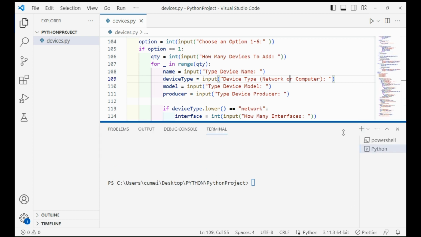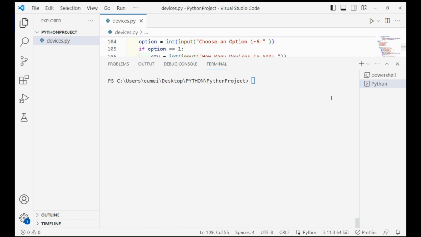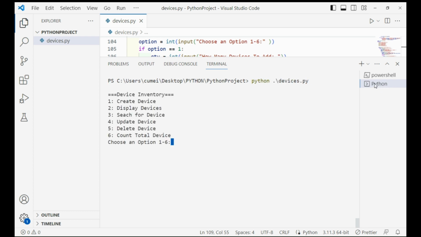After this, we will go on and test our application again. In order to do that, let me quickly run the application, and let's call it here. And then it brings up our user interface. Now let's go on and create a device. Let's choose option one. How many devices? Let's choose three.